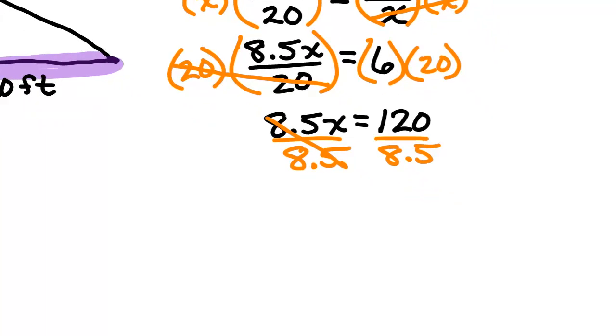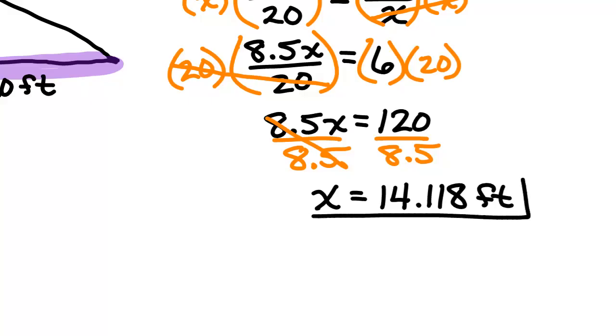This does not come out to be a nice, pretty whole number. It is about 14.118 if we round that to 3 places on the calculator. If you wrote 14.12, I would be fine with that. Please don't round it to just 1 decimal place unless that's what the directions say. Give me at least 2 decimal places. 3 is better. Don't give just 1 unless the directions say to give just 1.